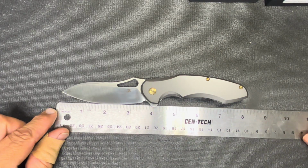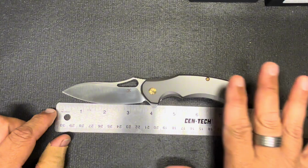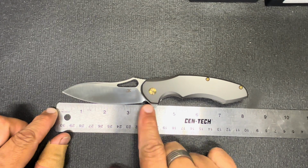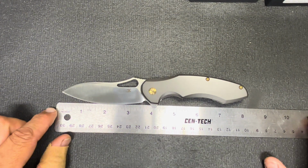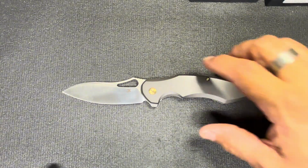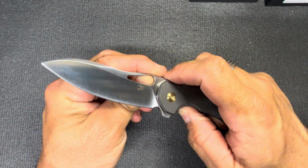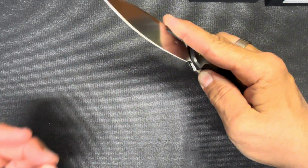Overall, it's 7.94 inches, so you can check that out. Just under 8 inches overall. The blade length, like I said, 3.45, so just under 3.5, and that's coming in at just in front of here. So you're really right at 3.5 inches overall. And you have CPM S35VN blade steel and a full flat grind. They're calling this a satin finish. You have that satin belt finish that is completely attractive.